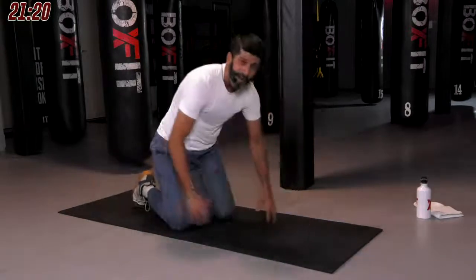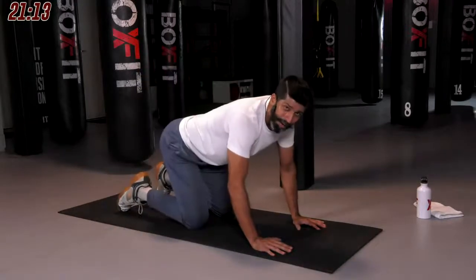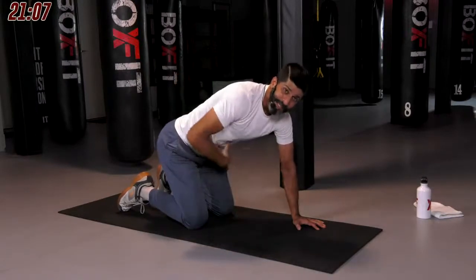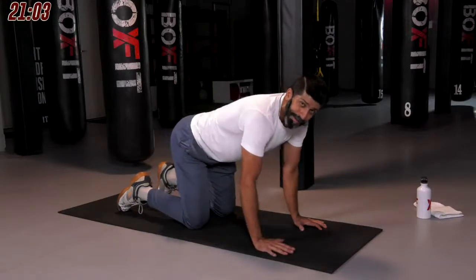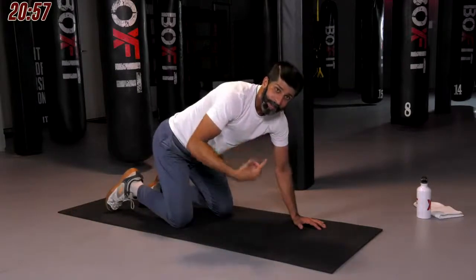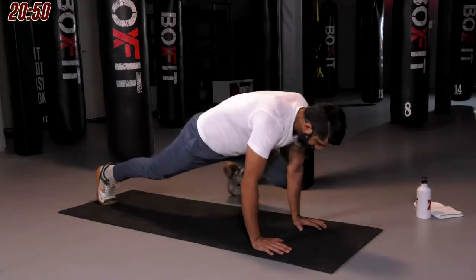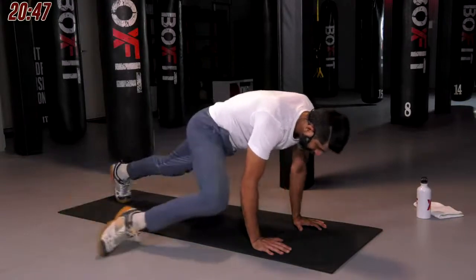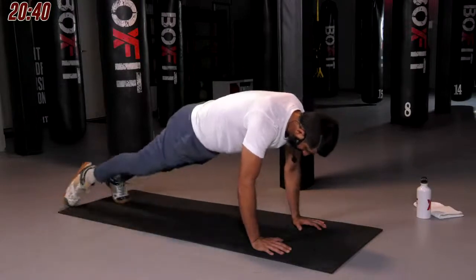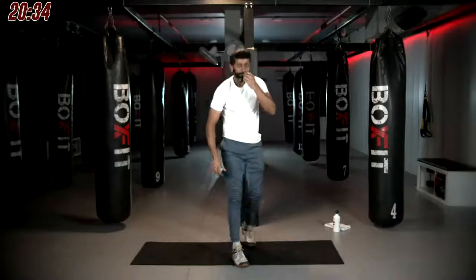Keep going, 30 seconds. Very, very important point that you don't want your hips going high or the lower back going down at any point. Very, very important. And keep in mind, it's working your obliques as well as your rectus abdominis, which is the upper abs. Keep in mind that whenever you do the work slowly, it works the muscle way better. Don't try and go fast, trying to get more and more reps. And 10, 9, 8, 7, 6, 5, 4, 3, 2, and 1. Very nice. Coming up. Breathe.